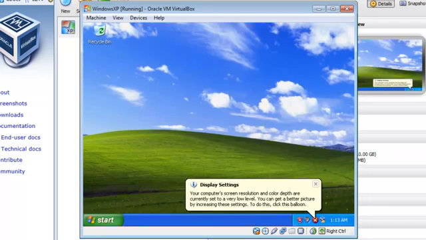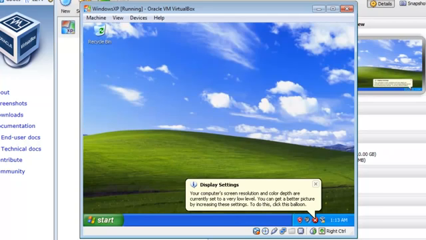Now that the Guest Editions are installed and the system is rebooted, it will probably be the lowest resolution of 640 by 480. Let's change this to something more appropriate. The resolution you choose will vary depending on the resolution you have set on your host computer. You probably want the Guest OS window to be as large as possible, while being completely visible, and not blocked by the taskbar, or cut off by the top or the bottom of the screen.